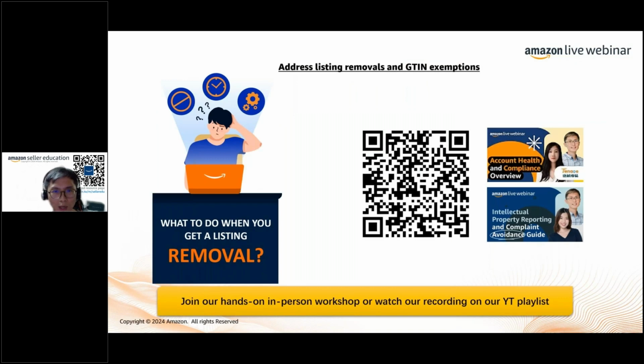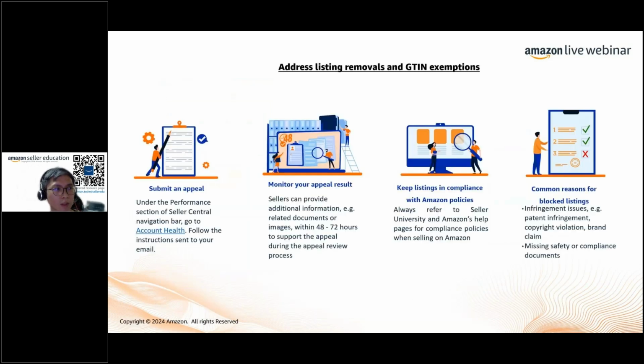So this is just to share. Again, I have something regarding account health. It's also very important. Right, so if you get a listing removal, let's say your listing got removed, what you need to do. I hope you all don't get to this stage, because it could mean that your listing has a serious issue that it actually got removed immediately. It could be that somebody may have reported you. For example, you might be selling a brand item that you have no authority to sell. That seller may have reported you, etc. But then again, there might be some cases.